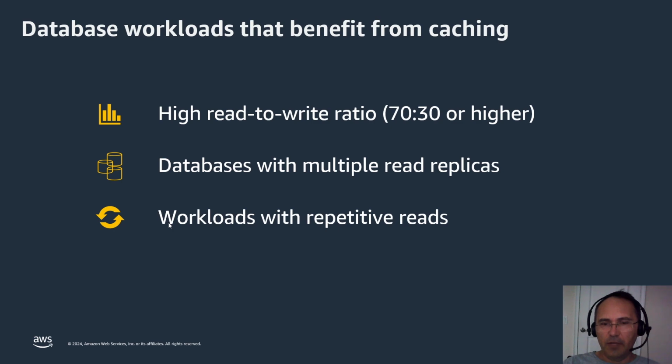Workloads with repetitive reads. This kind of explains the theory that there may be lots of reads, but if every read is a unique one, then it doesn't really matter whether you have a cache or how you size your database, how big it is. That means every one of the reads is going to go down to storage because they are unique. They cannot be cached, so they have to be repetitive reads.